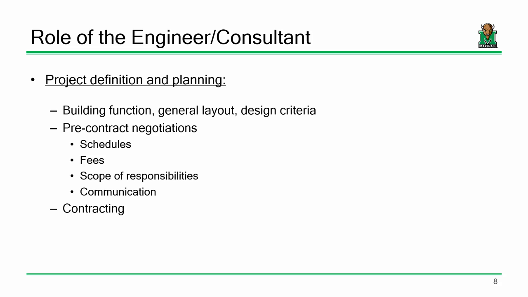Marshall University says we need an engineering building. So they discuss with an A&E firm and try and get something off the ground. So there's a number of things that need to be done right off the bat. First off, let's have some general definitions in regards to the building. You know, what's the building's purpose? Generally, how's the building going to be laid out? Is there going to be a main atrium with steel stairs that go up from floor to floor and then hallways that spill out on the west and east end of 3rd Avenue?